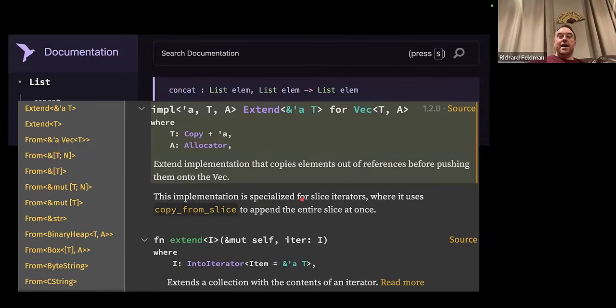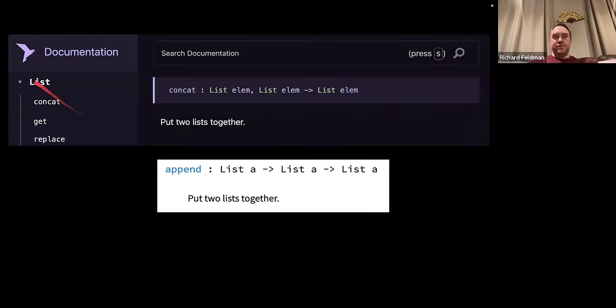I have all these froms for all these different things. Whenever I'm reading Rust docs, which I do on a pretty regular basis because I work in Rust all day, it's just never as straightforward as it is in Rock or Elm, where it's just here's your list, here's all the list stuff. What about how equality works on a list? The function's called equals. Just scroll down until you get to equals. That's how equality works on lists, you know?